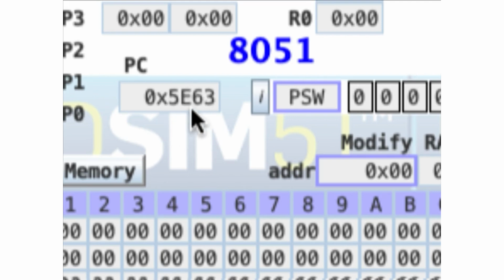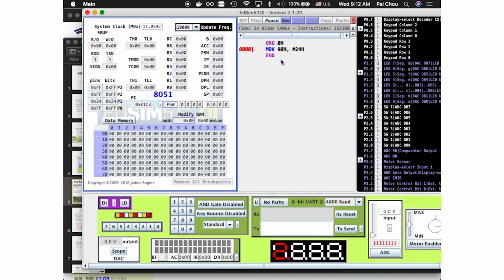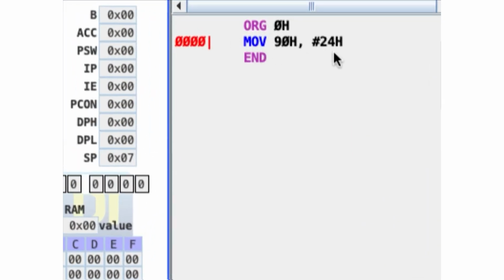So the PC is still running. How come? Because we don't have an end or exit. The machine only sees this instruction MOV at address 0000, and that's hex. What happens after that? Does it even see END? No, END is a directive for the assembler. The assembler knows that's the end of the program, fine. But what does the machine do after that? Nothing. So memory has whatever garbage is already in there. And what's in memory?